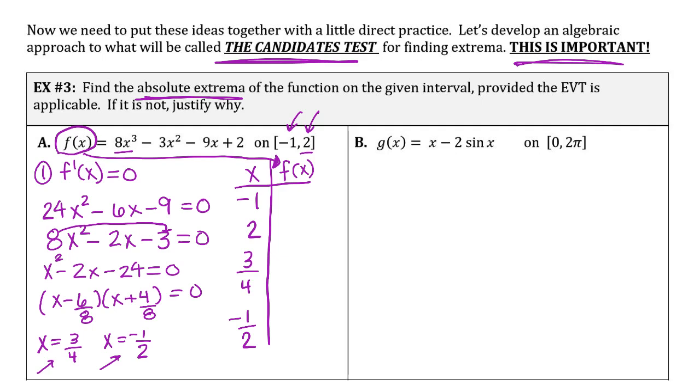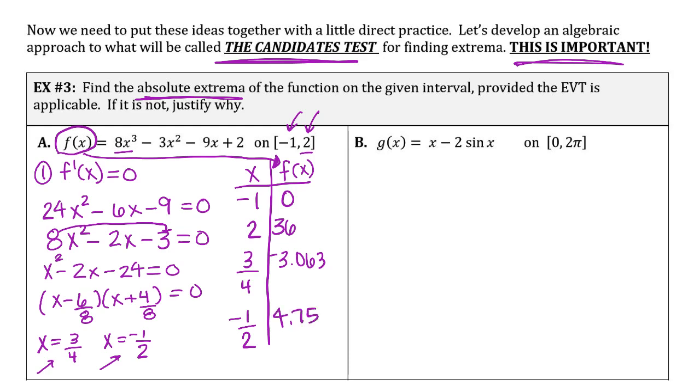Now when we go back and plug into that original, I've gone ahead and plugged in all of these ahead of time. For the first one, if I plugged in negative 1, I got 0, but do verify for sure to make sure. I plugged in the next one, 2, and I got 36. I also plugged in 3/4, and I got negative 3.063. And finally, when you plug in negative 1/2, you get 4.75.